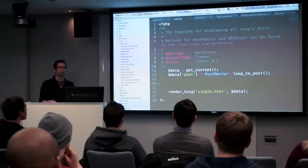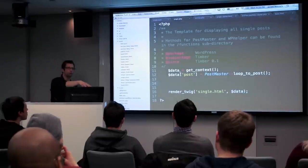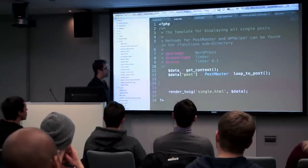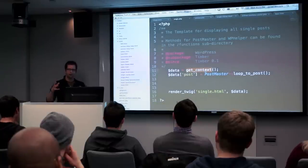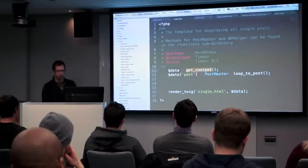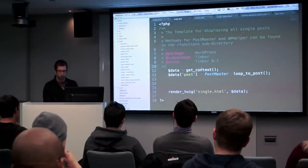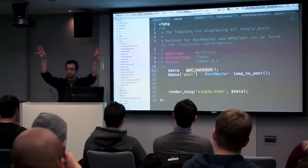So what we're looking at right now is just the raw building blocks of what it takes for WordPress to gather this information and send it over to that Twig template. This data object is running this function called getContext. And getContext, it's this idea that every template has a context in the sense that it has data that gives it information. So rather than doing this manually on every page, you run this function to gather some of your basic things, like the title of the page, the nav menu, things like that.